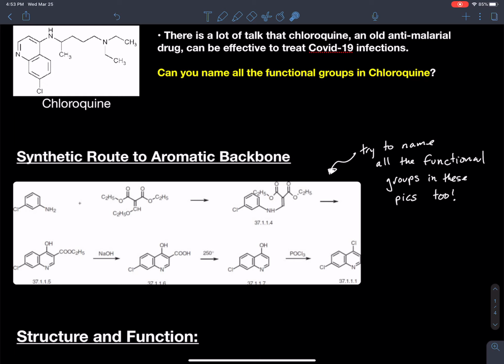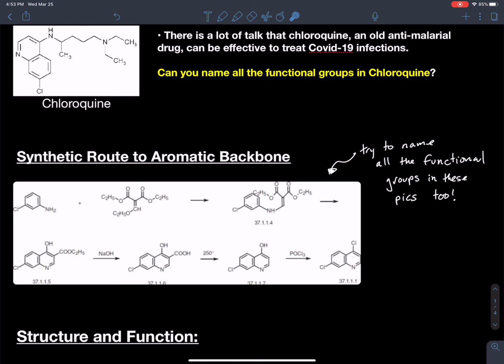Now, when you go to university in your first year, or probably beginning of second year organic chemistry class, you'd have to memorize this stuff. You'd have to be able to take a look at that structure and see how you can build it from your knowledge of chemicals. It's kind of like the Lego of chemistry that I was talking about. Okay, and now from here, once you've developed that, isolated it, and purified it, you can then react it further, probably with just a little bit of heat and acid, and it's going to close up, and it's going to make that backbone that we were talking about up here.